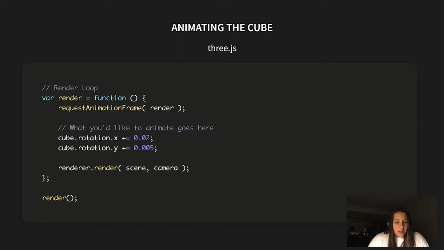This is a function that takes a callback and runs at roughly 60 frames per second, for which we pass in our render function. In this render function, we should specify any permutations we'd like to make to our meshes. In this example, I'm rotating the cube on its x and y axes by varying amounts. At the end of this render loop, we must tell our renderer to render the scene, and finally, we must make an initial call to render so that we can kick off this process.